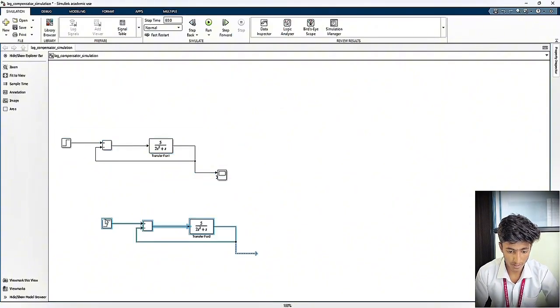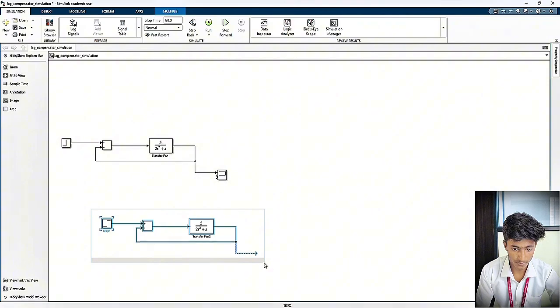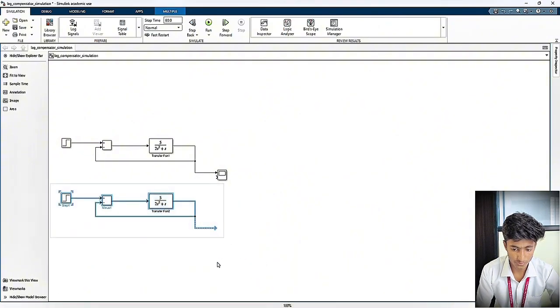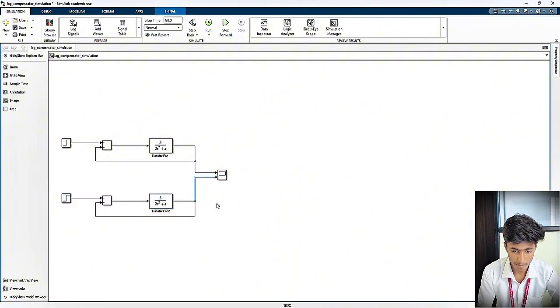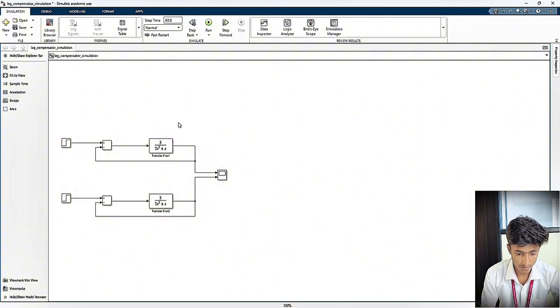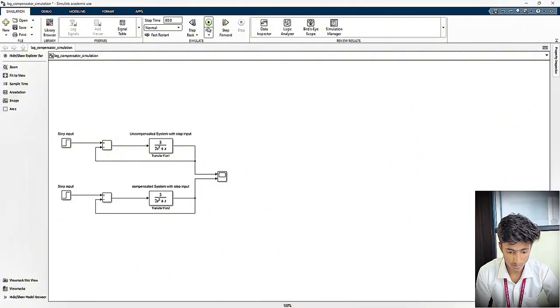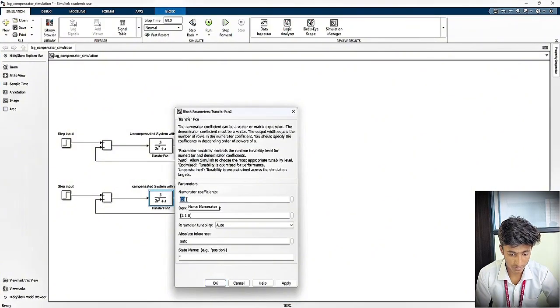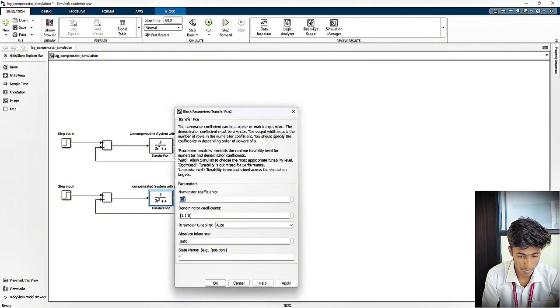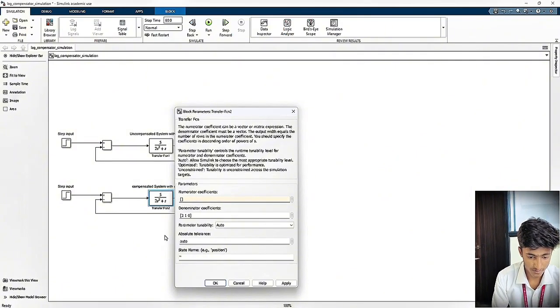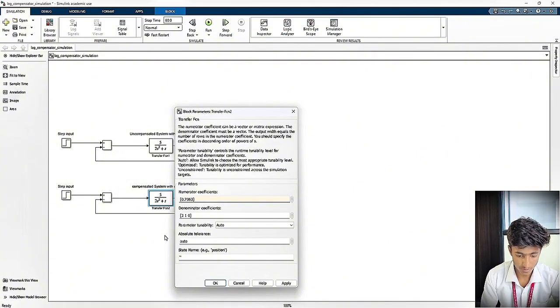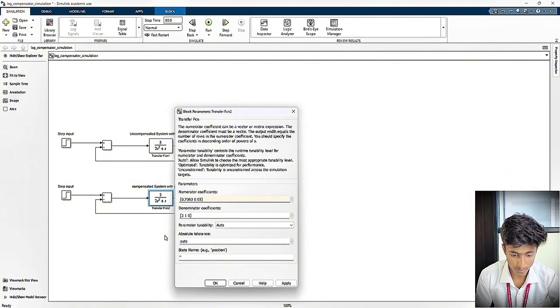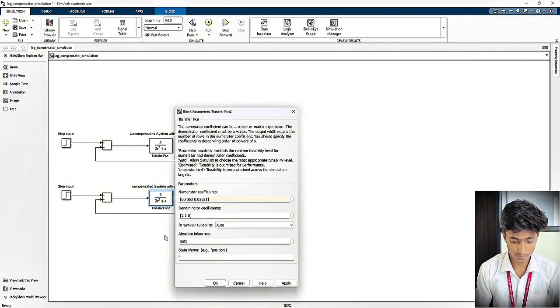Then we change the numerator coefficient and denominator coefficient of the transfer function. Change the values of the numerator coefficient and denominator coefficient of both transfer functions.